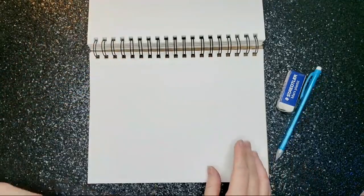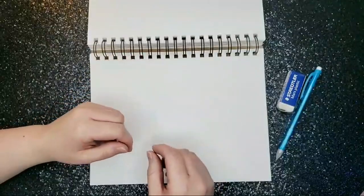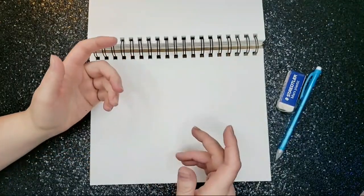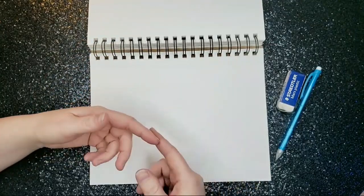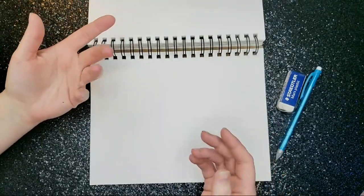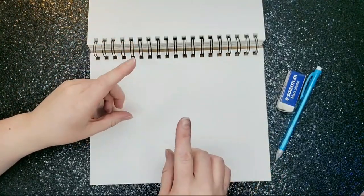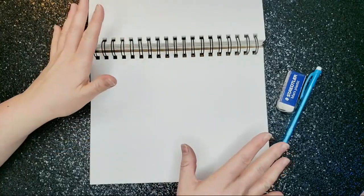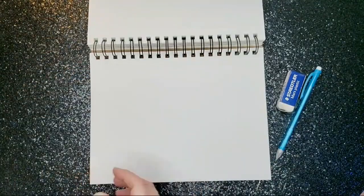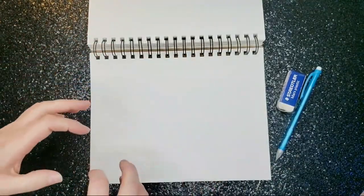So my plan for today was to do something that's kind of in my comfort zone, which is drawing faces. I love drawing faces. I have drawn them a lot. In fact, when I was in high school, I had multiple sketchbooks just full of faces because I was obsessed, especially with noses. I haven't drawn as many noses recently, but we're going to start with faces this week as a way for me to dip back into actually constructively thinking about how I draw.